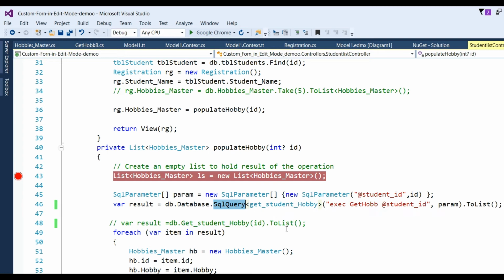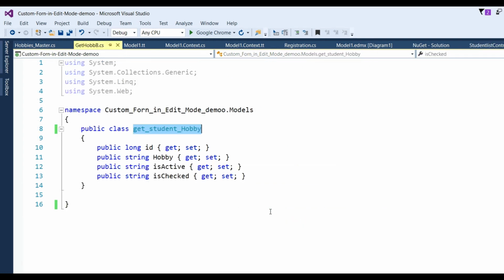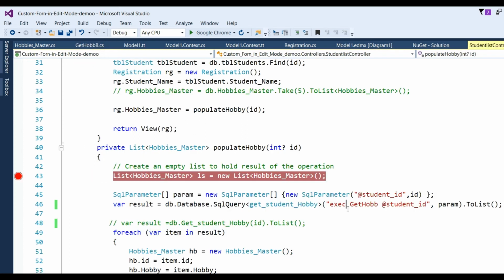You must declare the model for the data that will be returned. So I made a model, Model1 get hobby student hobby, with id, hobby, is active and is checked. Is checked is for checking the data in the checkbox. Then execute get student hobby, that is the procedure name, student id is the parameter name, and param is the parameter.